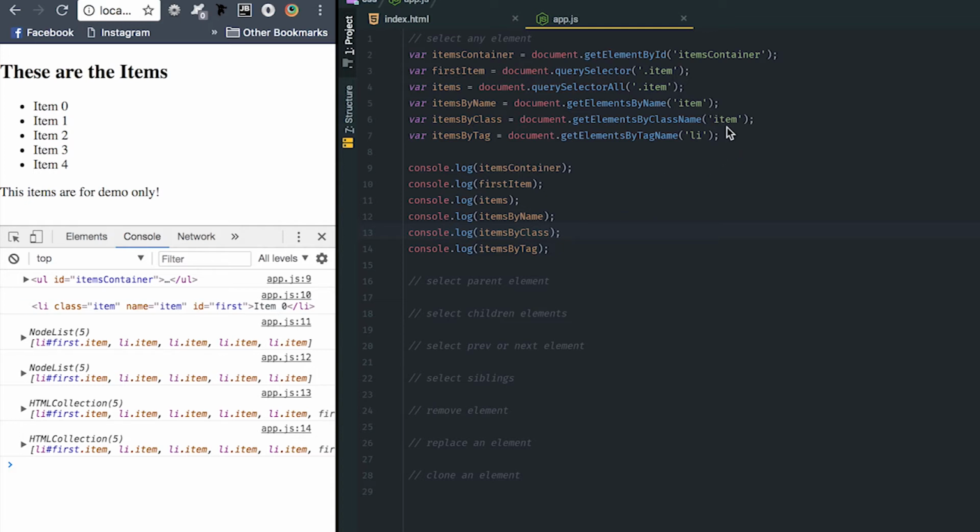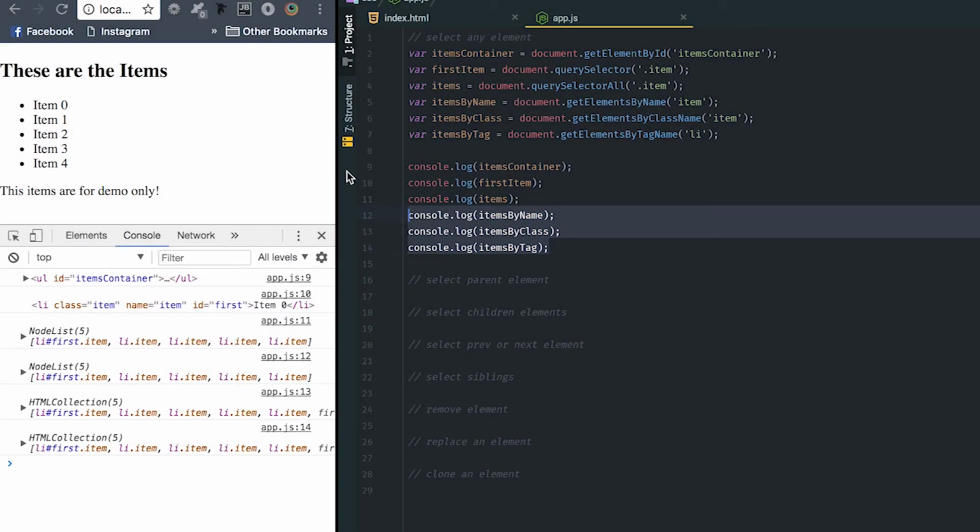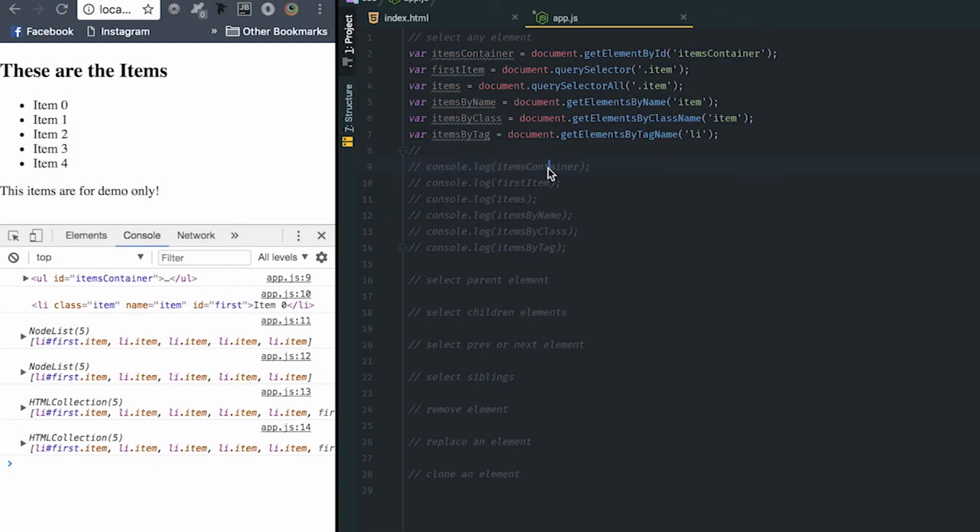So the bottom three I don't normally use. I don't remember the last time I used these options, but I use the top three a lot. Selecting by ID. So there you go. I'm just gonna comment this out so we can go to the next one.